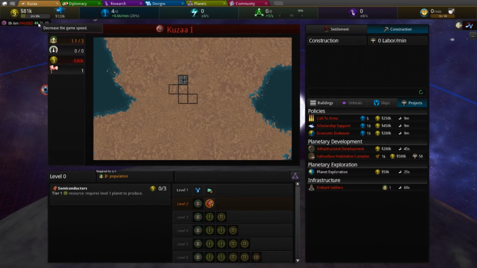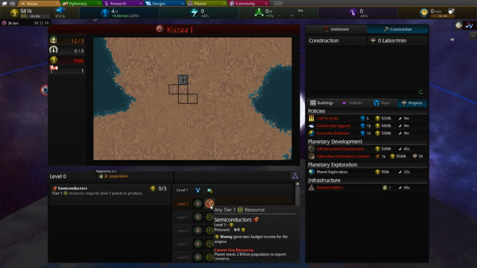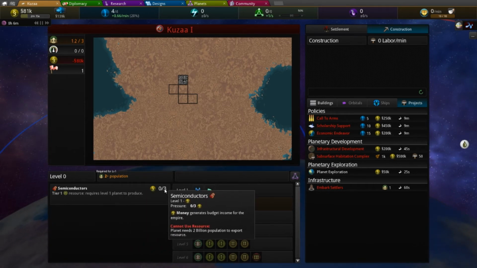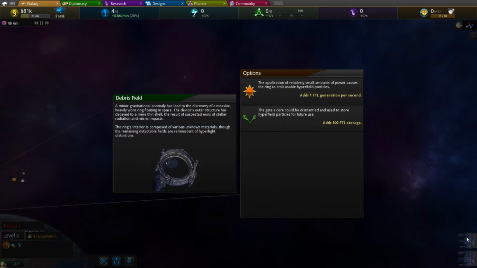So yeah, this world is slowly increasing its population, and once that population has got to 3, then it will level up, and we'll get access to that tier 1 resource, to the semiconductors, which will help with money, and then we'll talk about pressure. So we've scanned the other anomalies, so let's just have a look at this one. So this is another ring, basically.